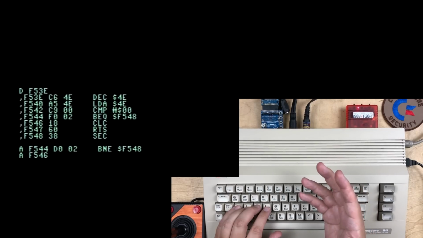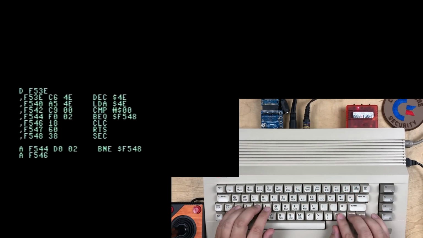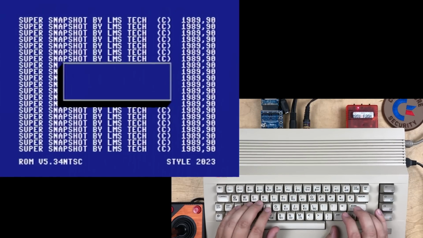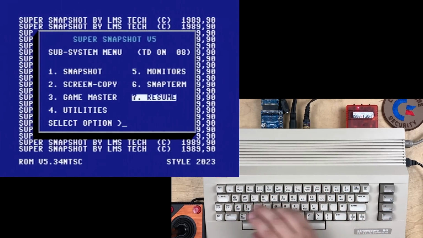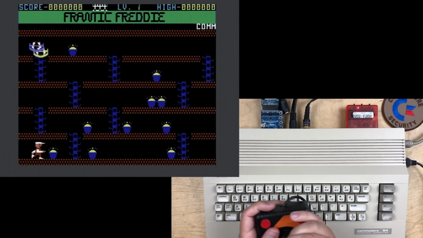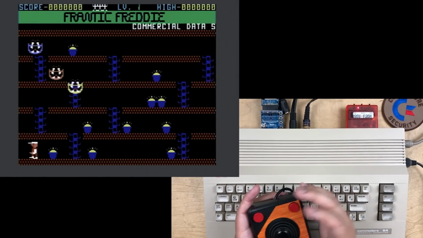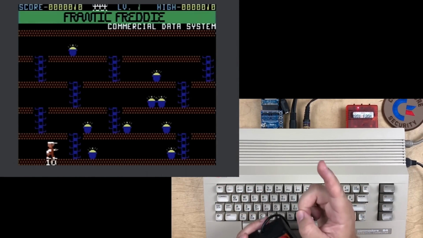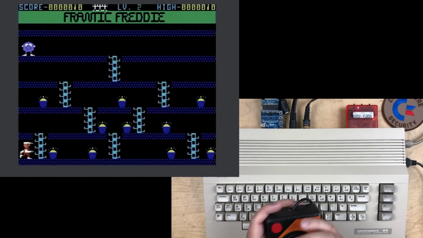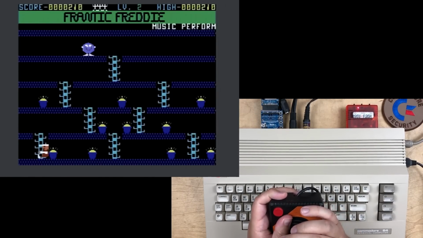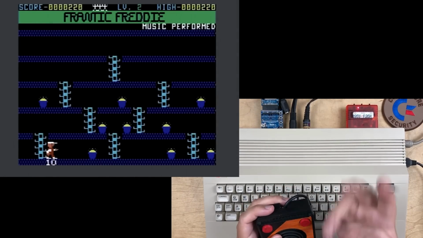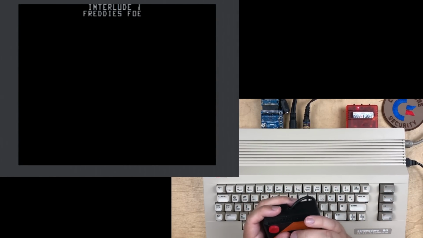I'm sure there's other ways of doing this, but I like that this only changes 1 byte. And now this F0 has become a D0. And now we can exit, resume, and let's try playing the game. Now we got all our pots of gold, but we only had to collect 1. And this really makes the game as easy as I can think of to quickly go ahead here.